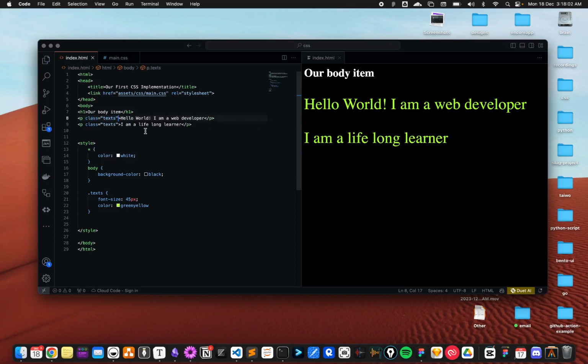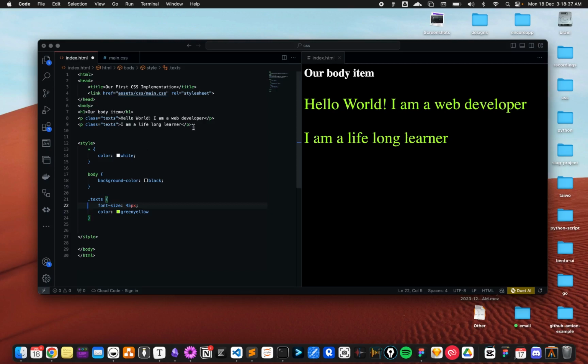We're going to be having more examples in the future. For now, you just need to understand how it works exactly. When using the class selector, you have to bring in class alongside a value, or the specific class that you have created. Now remember, the class has the dot notation here. When using items like the body element, which are directly referencing the elements, you don't need to include dots. Always remember, this is your element selector, or your tag selector, or your type selector. This is the universal selector, and this is the class selector. In the next one, we're going to be looking at the ID selector.